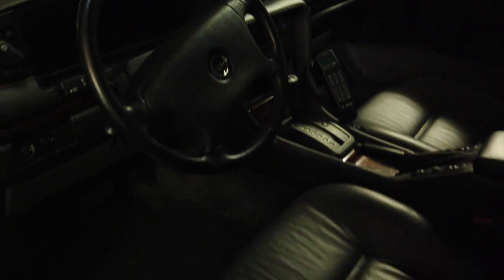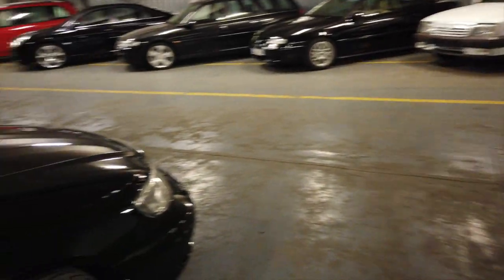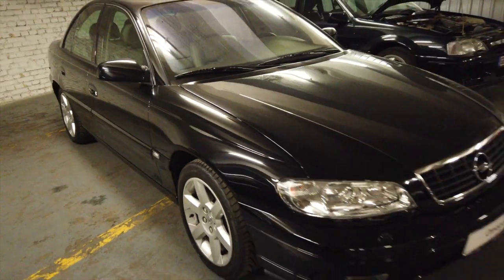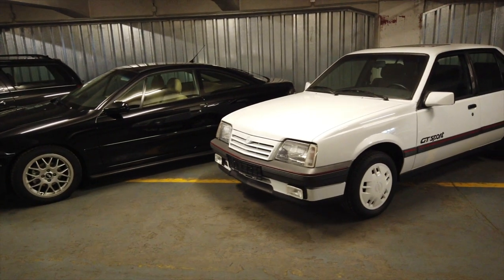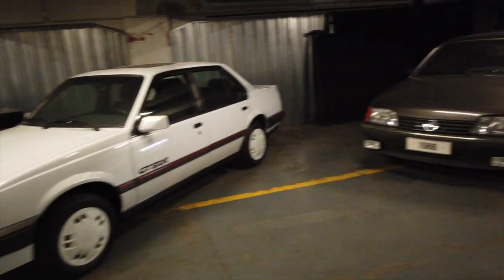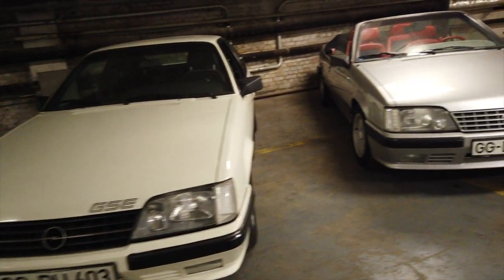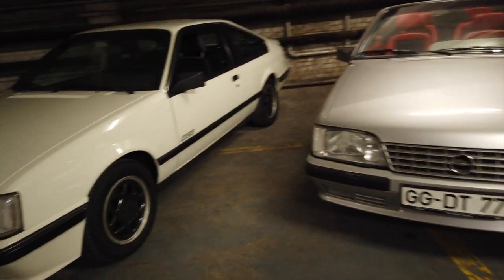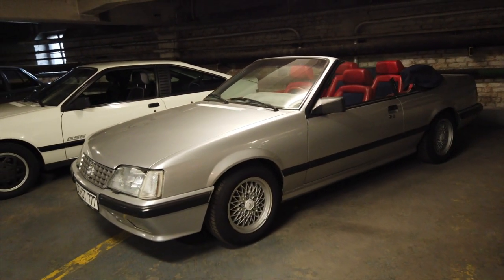There's not even a crease in the leather — like new — and it even has a phone inside. You can't get this on video but the leather smell is incredible. This is only the start because there's some even more interesting stuff further along, including not just production cars but quite a few more unusual things: one-offs and convertibles.